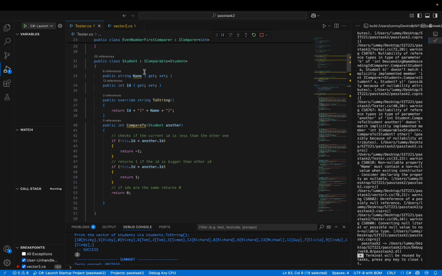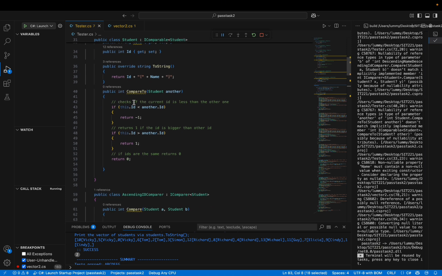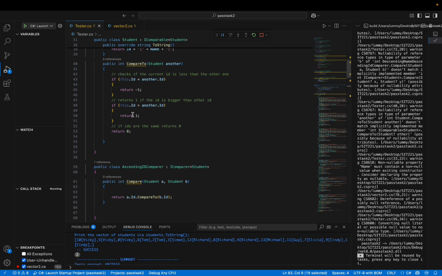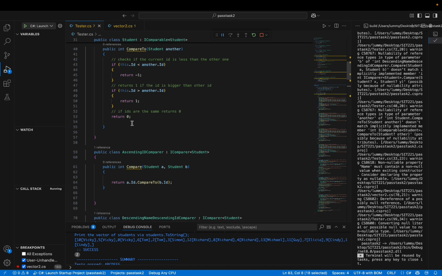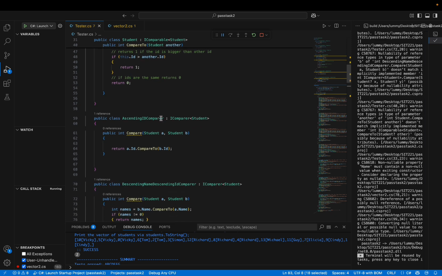It helps a student object compare itself to another student object, so it knows how to do that. Basically, we take the ID of the current object being worked with and compare it with the other object. If it's smaller, return -1, so you know it's smaller. If it's bigger, return a positive integer, so we know it's bigger. And if they're the same, return 0.